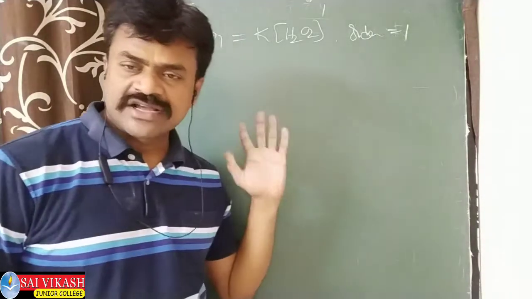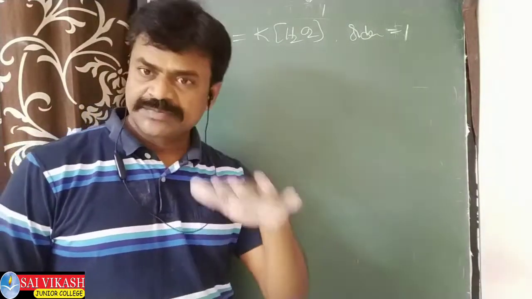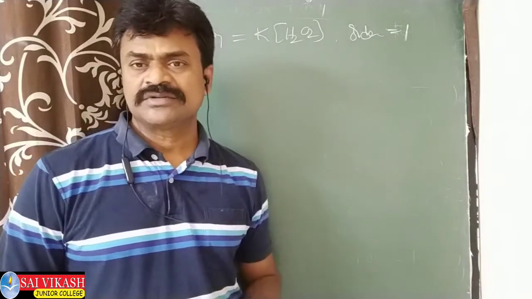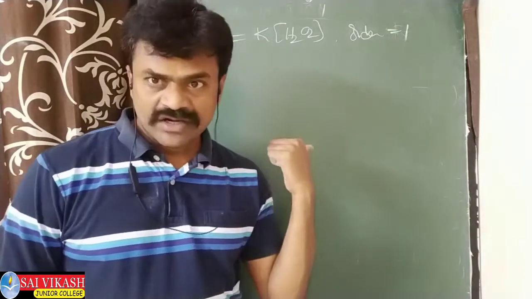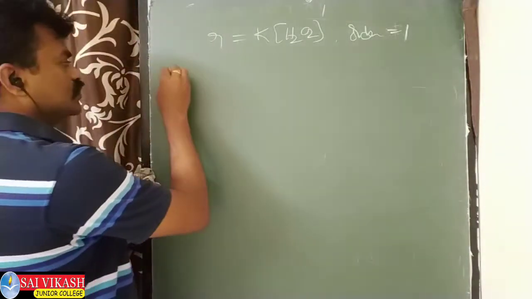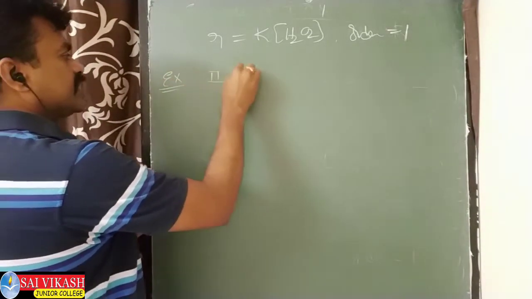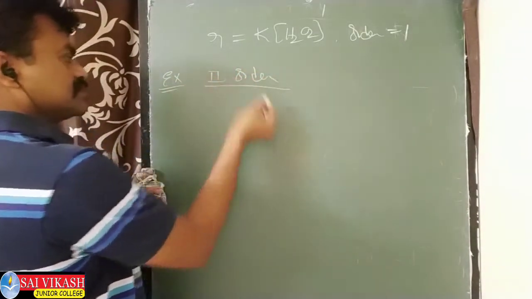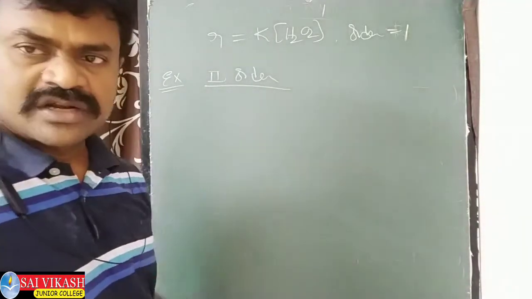First order I told you already. Fraction also I showed. Fractional order is also possible. And order can be 1, I had told you. Order can be 2, 3 also. So see, order can be 2, second order. Examples for the second order I am giving now. Examples of second order. Zero order I will tell you after the second and third.